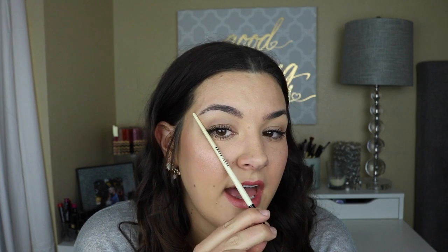Also, quick little note about knowing where to start the shape of your brow. If you use your brush as a guide and you put it over your nose, that's where your brow should start. If you go right to the outer corner of the eye, that's where, well, I guess you could also say the angle from the middle of the nose up over your eye is where the top of your arch should be.